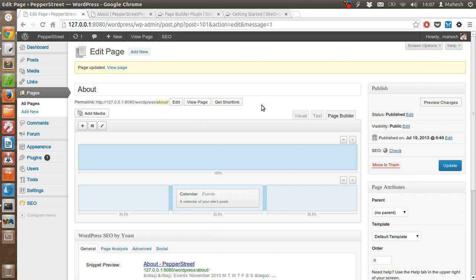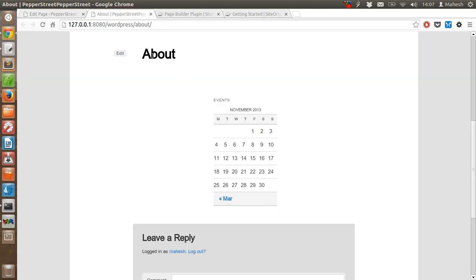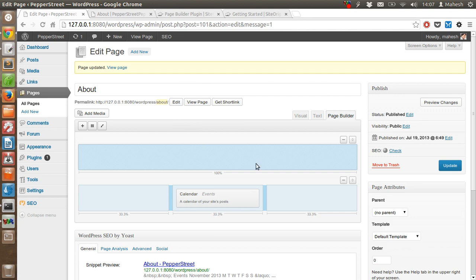But note that some of the frameworks and themes are not compatible with this plugin. So changes that you save here will not be shown here because of that issue. For example, some of the ThemeForest plugins are conflicting with this page builder. For example, Visual Composer had some issues with this plugin, and it will have problems. So make sure that your theme or the rest of the other plugins are not in conflict with Page Builder from SiteOrigin.